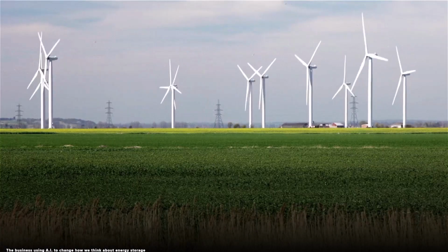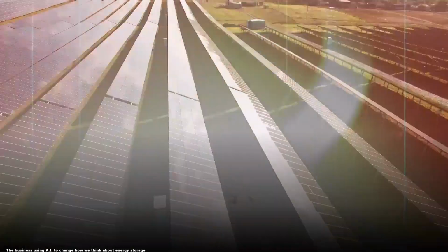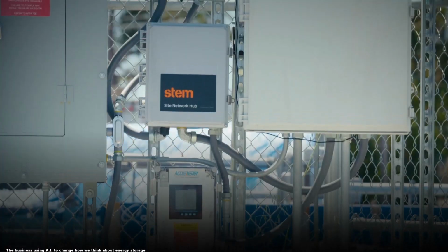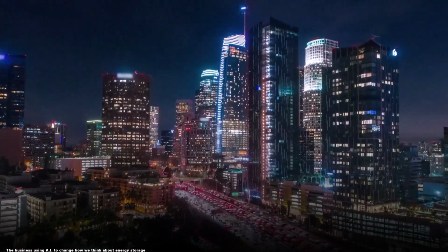All the value that storage can provide those two solutions will actually help those industries grow and unlock various value streams that we can apply with our Athena platform into those services and actually lever up the returns for the wind and solar developers going forward. So going forward, artificial intelligence may well be the brains behind the beauty of vast quantities of clean energy stored safely, at the ready to cope with the peaks and troughs of energy demand.